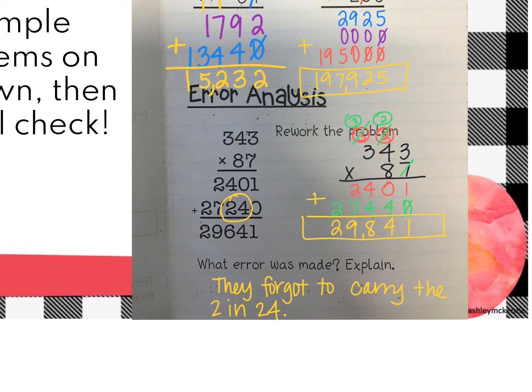Okay. The error that this person made here is that in the second partial product, they were like, oh, okay, 8 times 3 is 24, so they just put it down there instead of putting the 4, carrying the 2, and then continuing on. They didn't add the 2. They did not add the 2. Good. Anything else? I think they didn't carry the 2 and 24. Good. Did not carry the 2. Perfect. Okay, any questions?